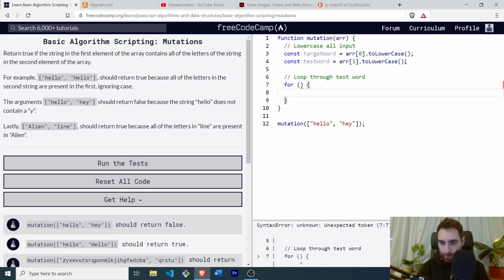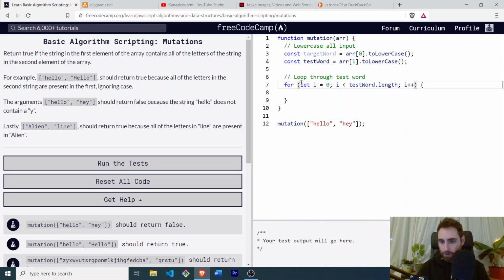So like this: let i equal 0, i must be smaller than the test word dot length, and we're gonna increment this by 1 for every iteration.